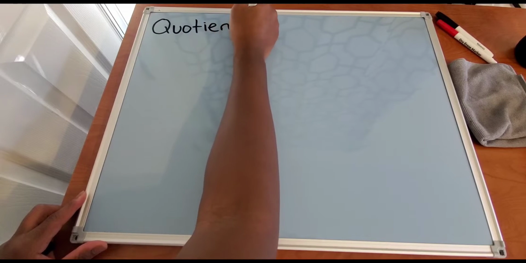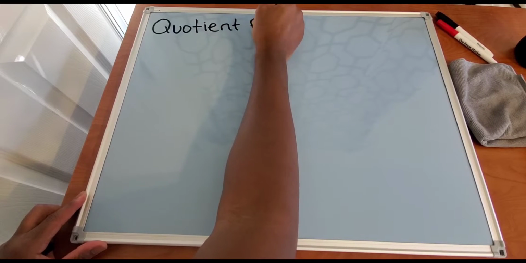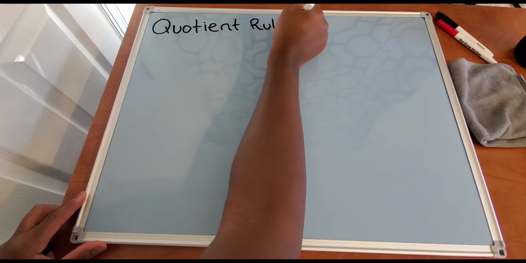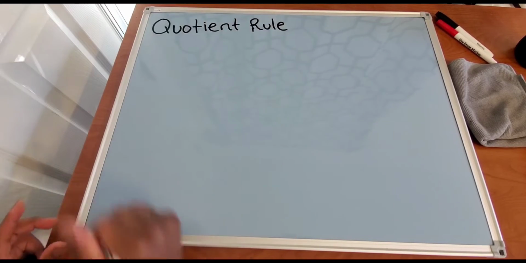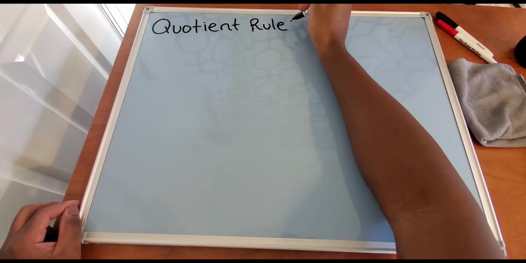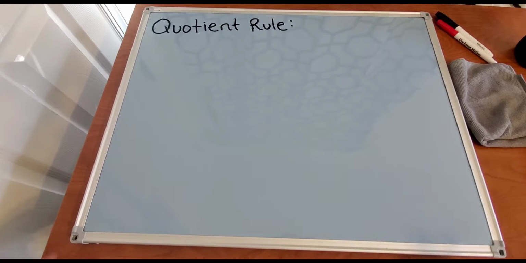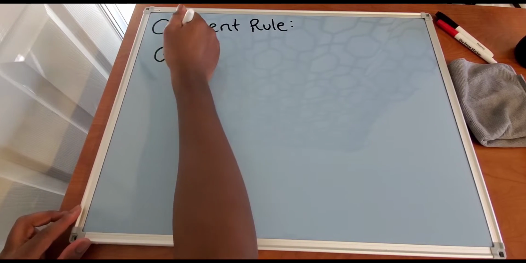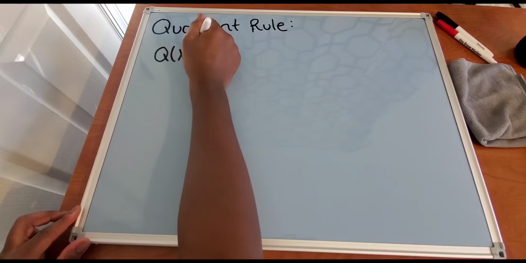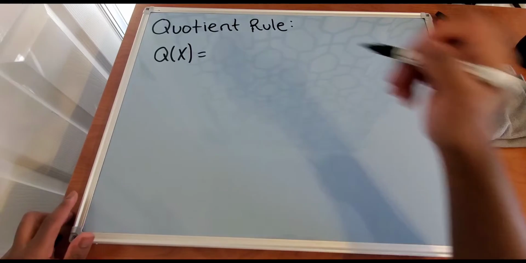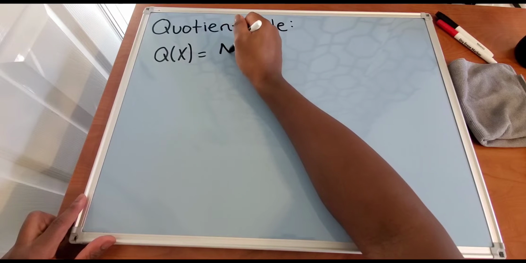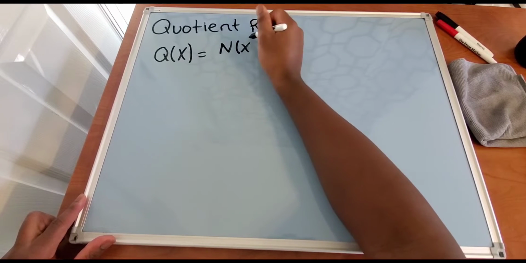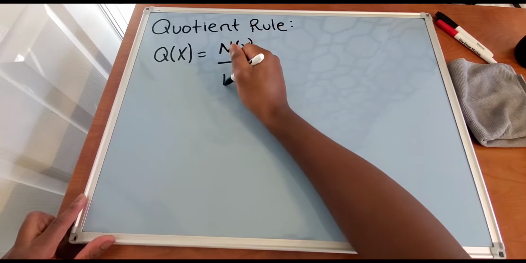So, going on to the actual quotient rule itself, I'm going to show the notation for it. In the notes, I'll have it written out in words for you, but it's just to save a little bit of time. For any given function q of x, it doesn't matter what variable, I'm using q of x because we're talking about the quotient rule, you have a function in the numerator, and you have a function in the denominator.